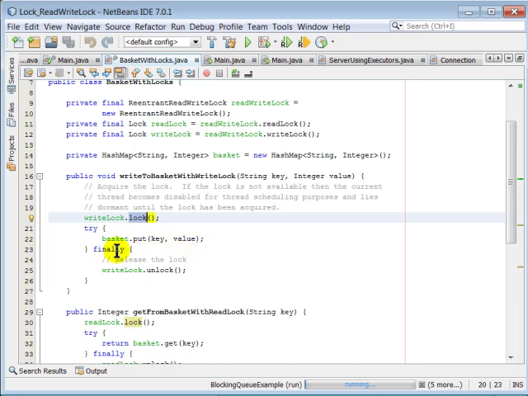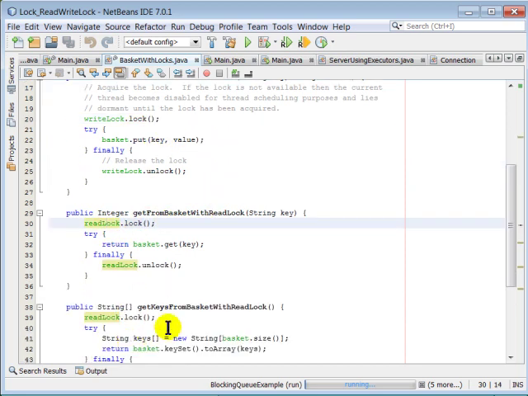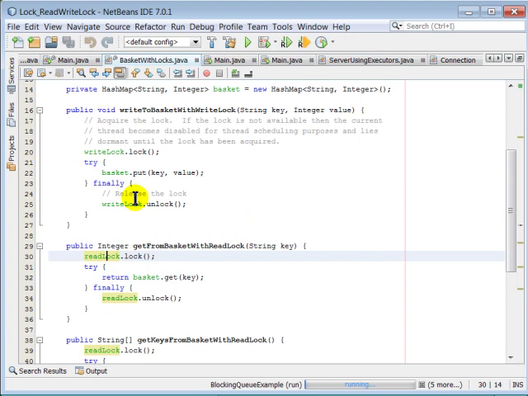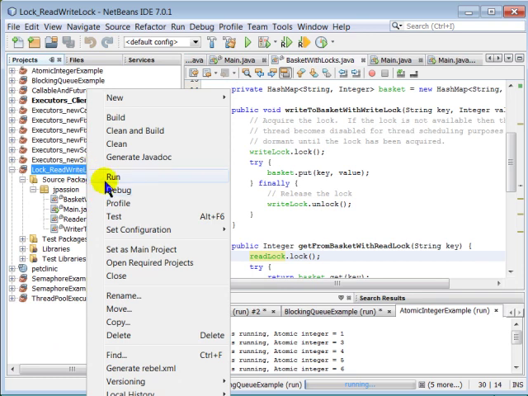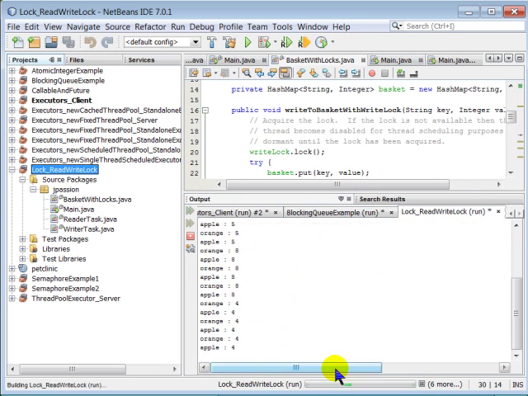Here it's a shopping basket, and we are just adding key-value pairs. This is getting the value of the key, and this is getting all the keys, so this is actually the read lock. And this is putting things, so we have to use a write lock. All right, let's run this application. Basically, it's just adding orange, and this is the key, and this is the value. So we are just adding things, adding and subtracting or whatever.